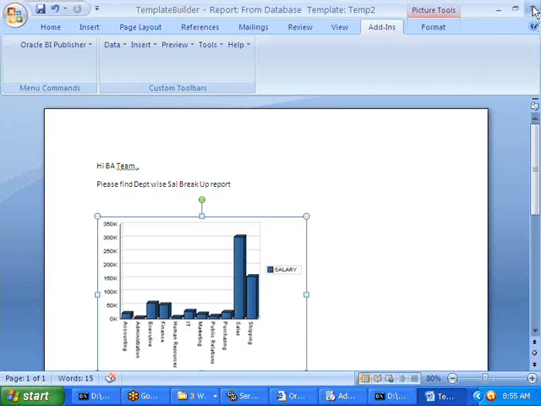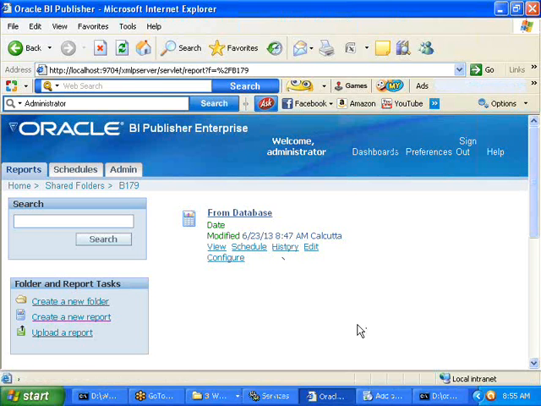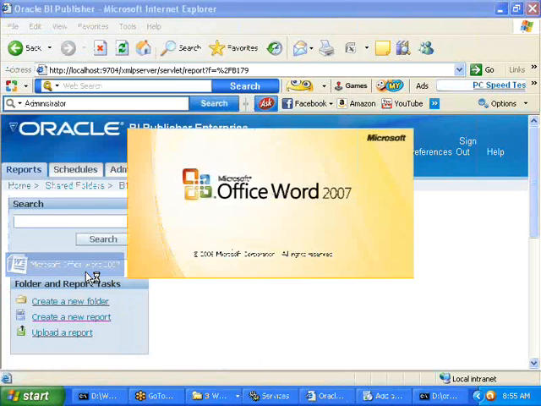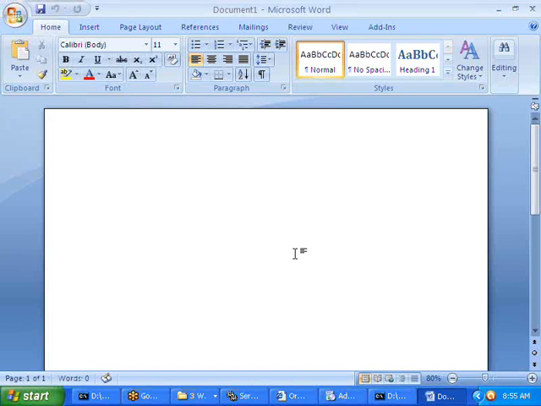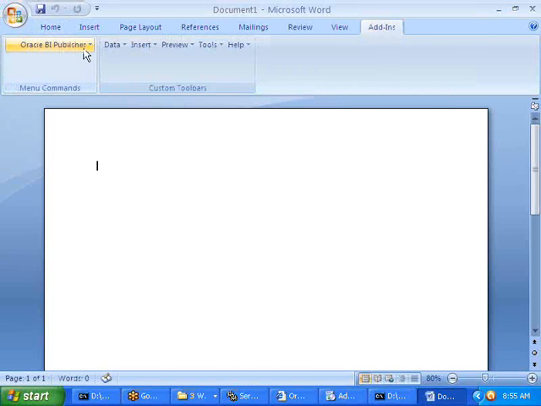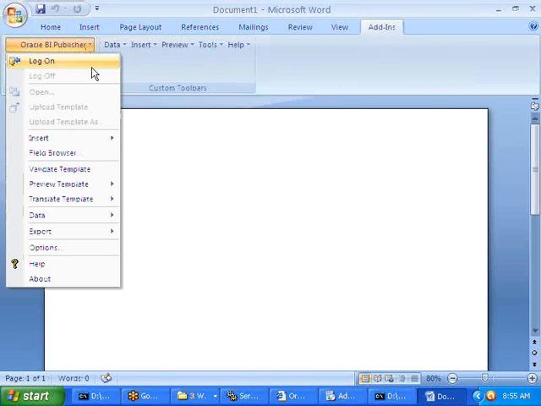Open any MS Word. Add-ins, Oracle OBIEE Publisher, log on.